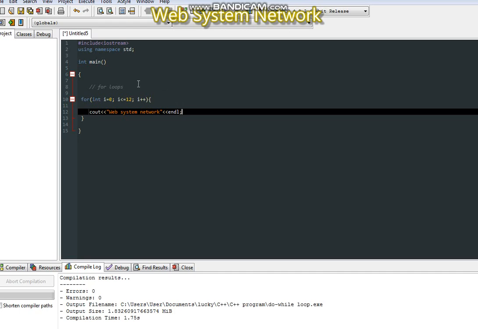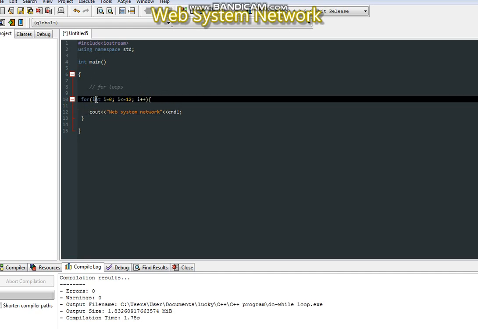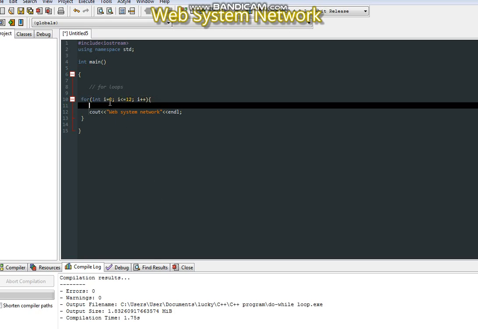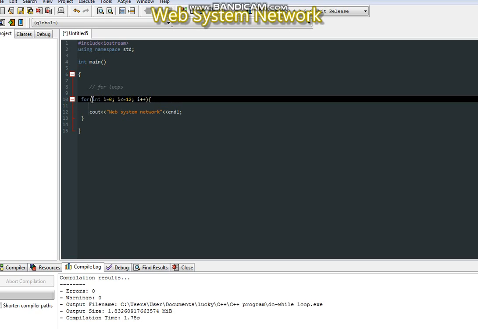Right, what it means is this is an initialization. A for loop comes with these three parameters: 1, 2, 3. Before the loop begins, the counter variable is initialized to start at a specific value, and at this moment I've initialized it to start at 0.